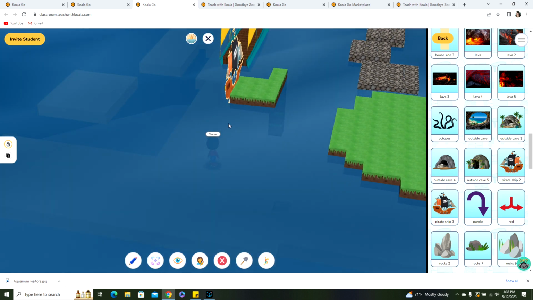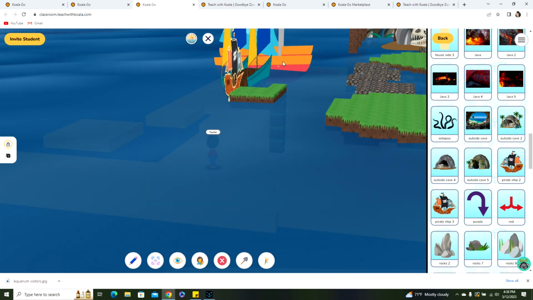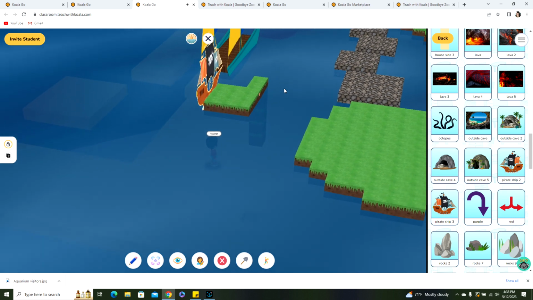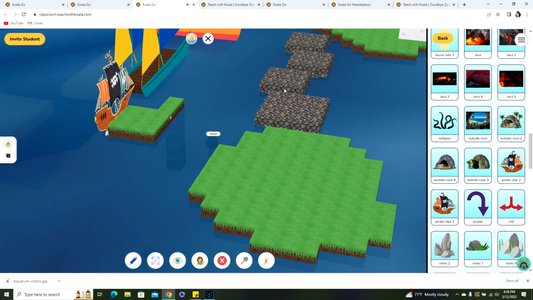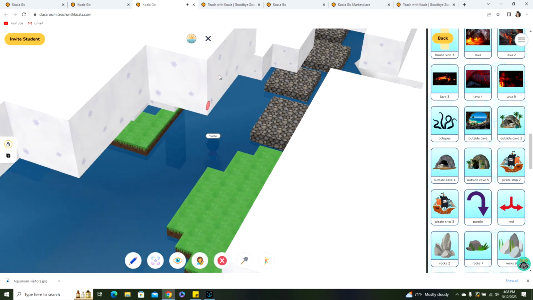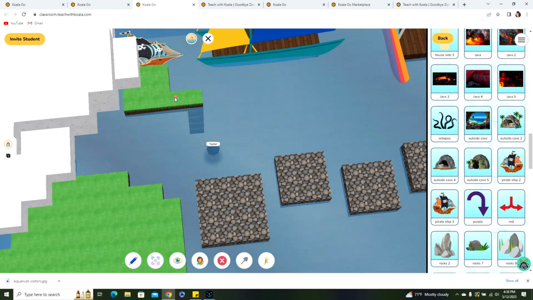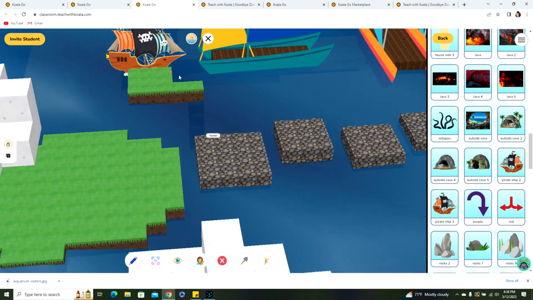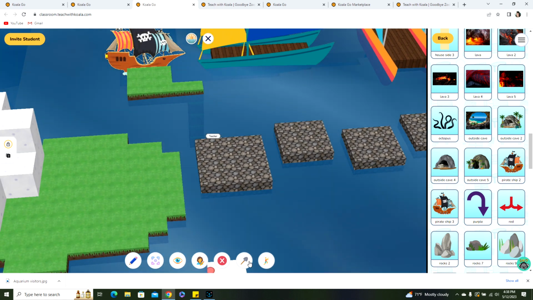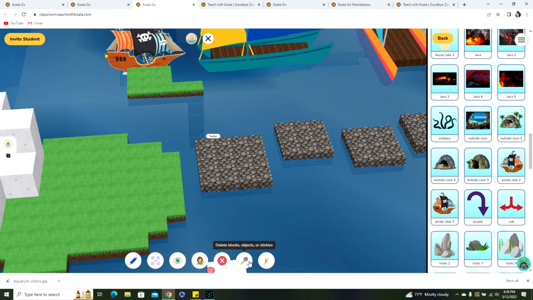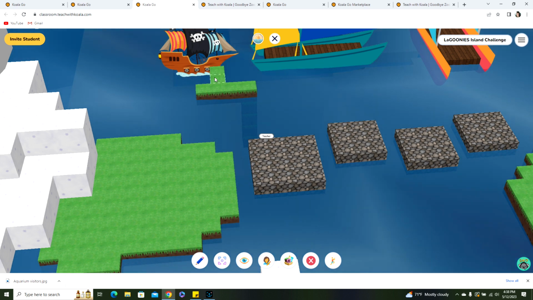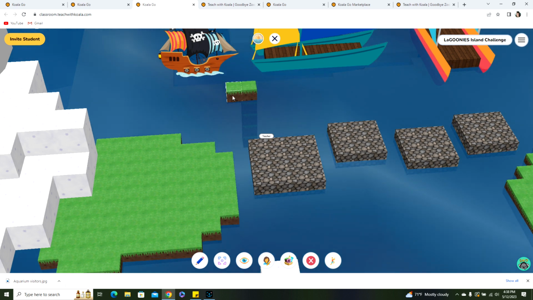All right, and with these boats over here, I have the wood in between the images because I want the students to be able to jump from boat to boat. And the rainbow is in the way. Okay, but if you just want a boat that looks like it's just out there on the water and not one that they can actually go and stand on, you would just delete all the blocks so that it just looks like it's just standing out there on the water.